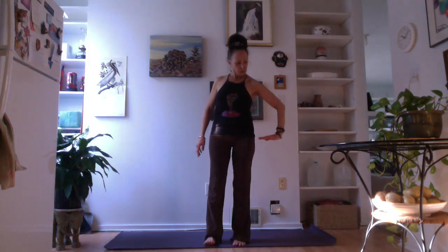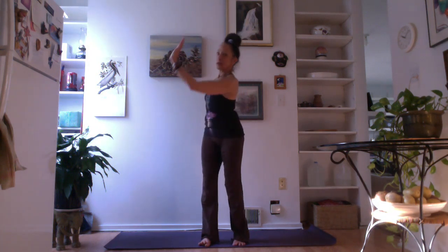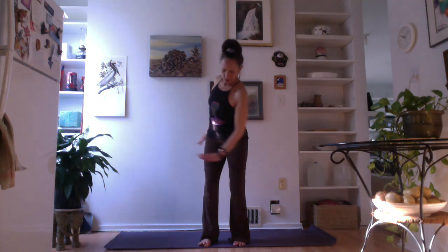We'll take a slice of, so notice my hand is flexed. I'm gonna rock a little bit into the side of my foot as I take a diagonal, lifting the chest, and slide back the way I came. And then lifting the chest, and back. So it's an interesting stretch.